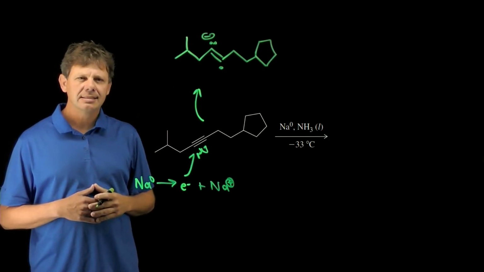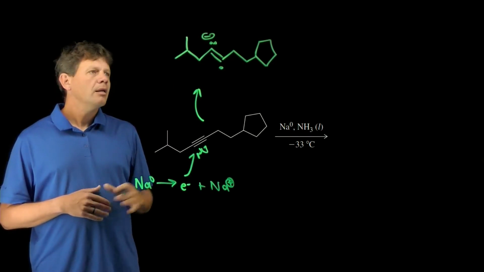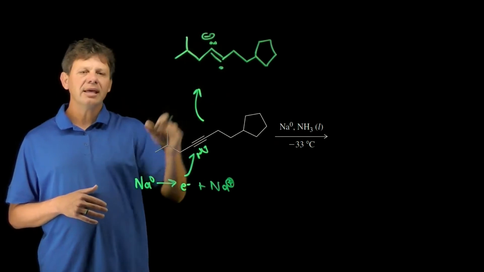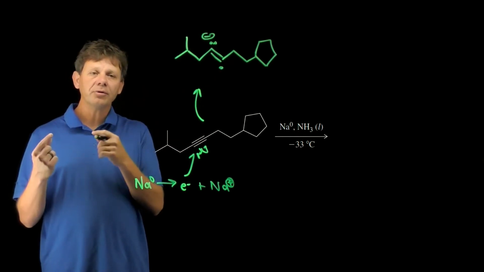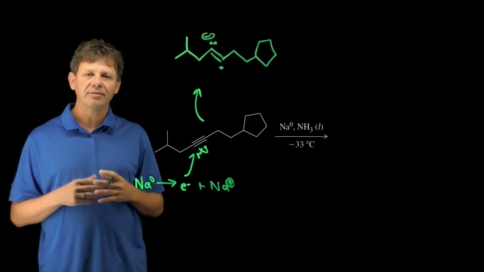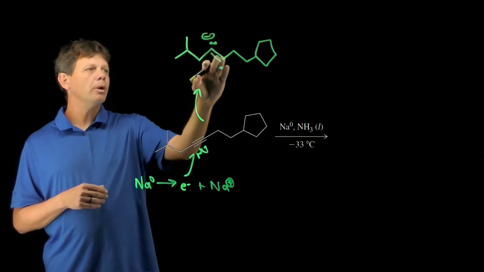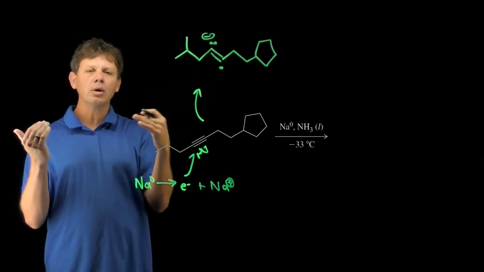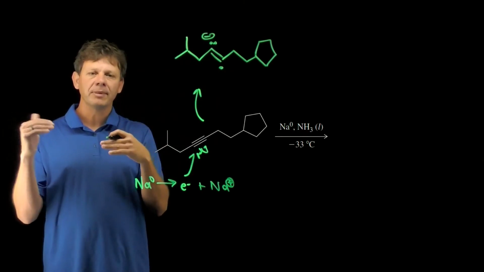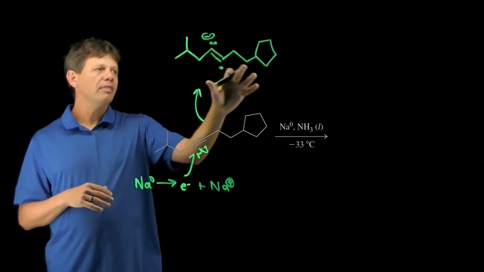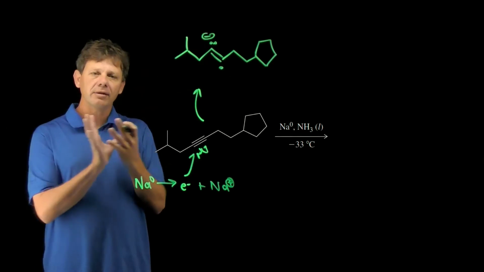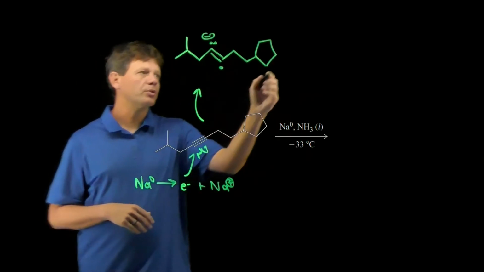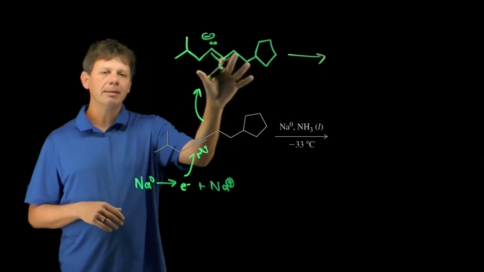Double check that. Good. This intermediate is the intermediate that will ultimately add the protons to give us the alkene, but we show it because it can equilibrate between cis and trans. And trans being more stable, that's going to be where the reaction proceeds through. So it's going to proceed through the most stable intermediate here.